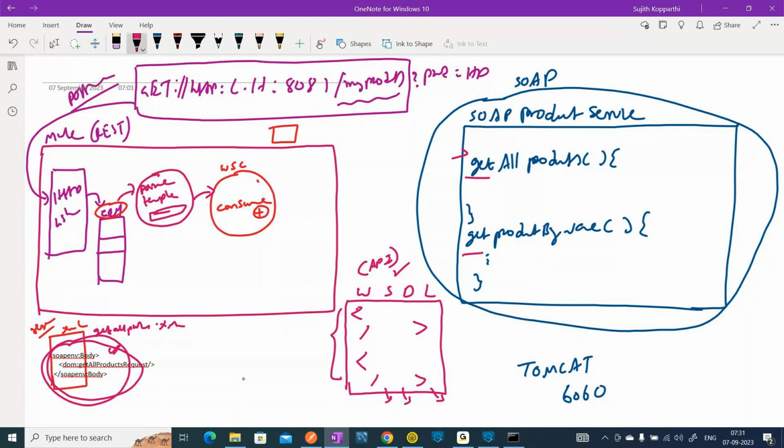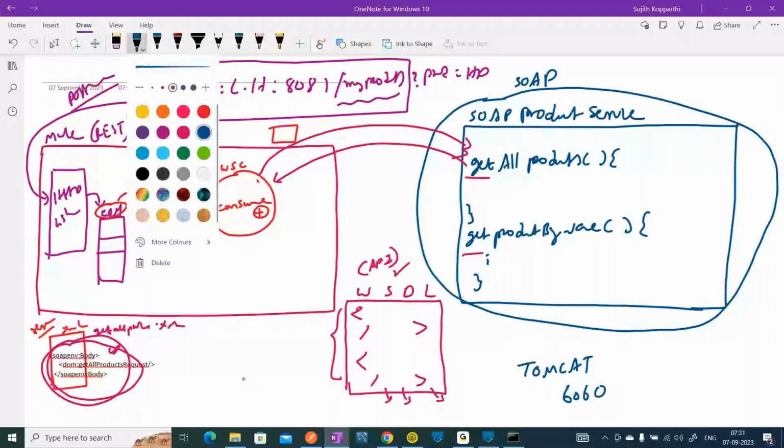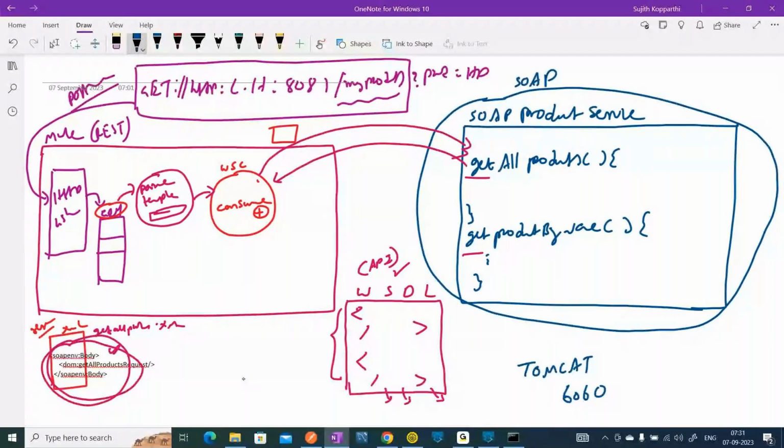Right? Now what my consume connector will do, it will send a request to the SOAP application, consume, and give the response back. Now it's very interesting to understand here. Your Mule application is a REST application and the value you are getting from a SOAP application is XML, right? And if you see, it's JSON. It is a REST application, so the output will be in a key value pair format.